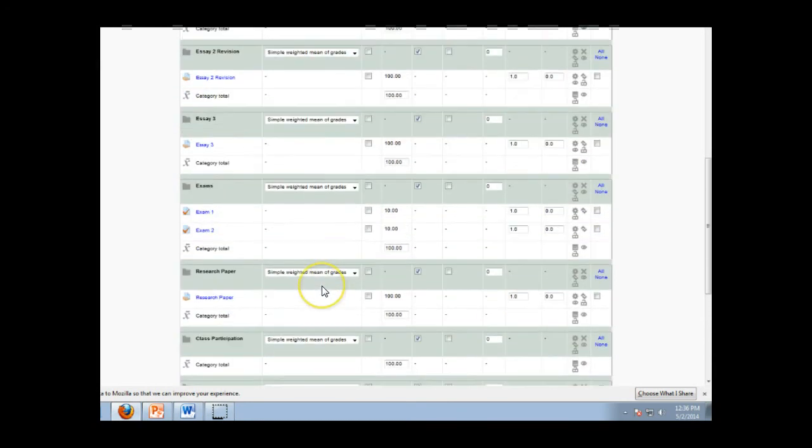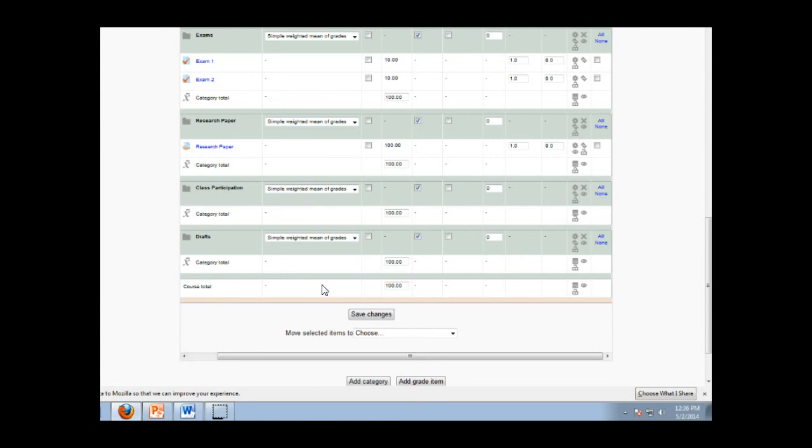So this is the way that I found to sort of put aside items that I didn't want to count in the final grade, but I might have grades for in my grade book. So again, I'm going to move those items to the drafts section.